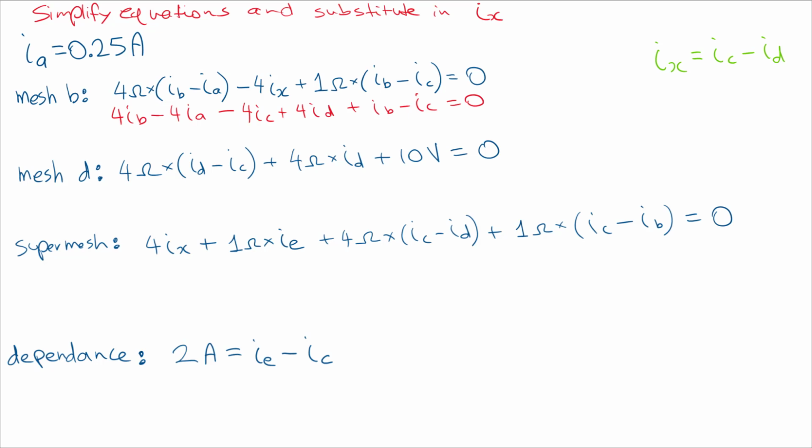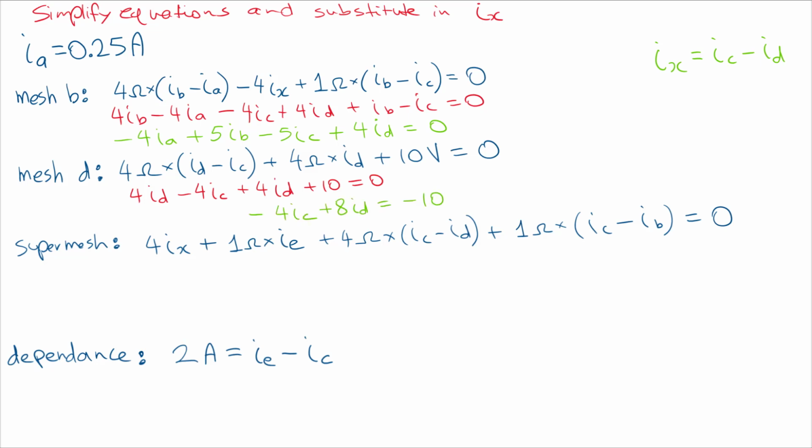Now I'm just dropping the units and simplifying the equation. So I've got the terms, and over here I substitute in for IX. This is IX, so that's this term here, and then I can further simplify that in green just below, putting it in somewhat of a standard form starting with IA on the left hand side and moving all the way down to ID on the right hand side. Then we can do some simplification for the mesh D equation: drop the units, multiply things out, and then collect the terms, and then we have the simplified expression in green.